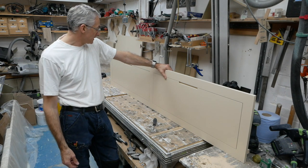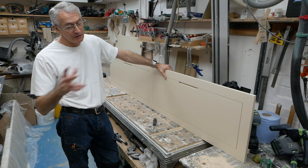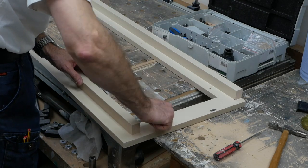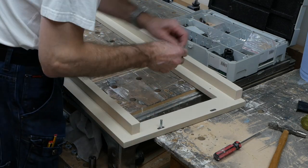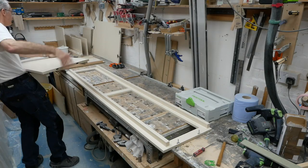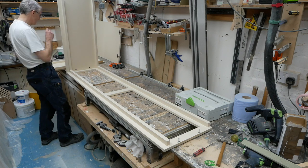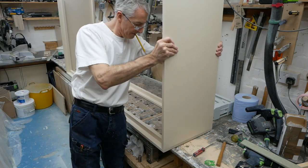But all we've got to do on this now is get the domino connectors in, make sure they fit, pre-drill for the corner plates, make sure the bed base fits, all that kind of stuff. But really, that's pretty much all there is to it. And so fingers crossed, we'll get that sorted.